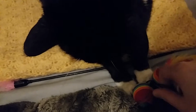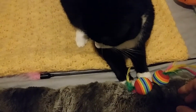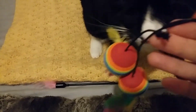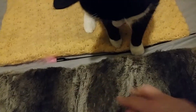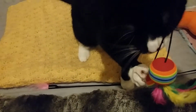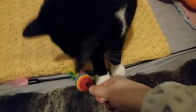It's really not a great idea to bite through the elastic, because then I have to fix it. Don't I? I've already had to tie it back together once. Excuse me. You don't bite through the elastic. You're supposed to dig your claws into the, like, foam part of the toy. Not bite the elastic.